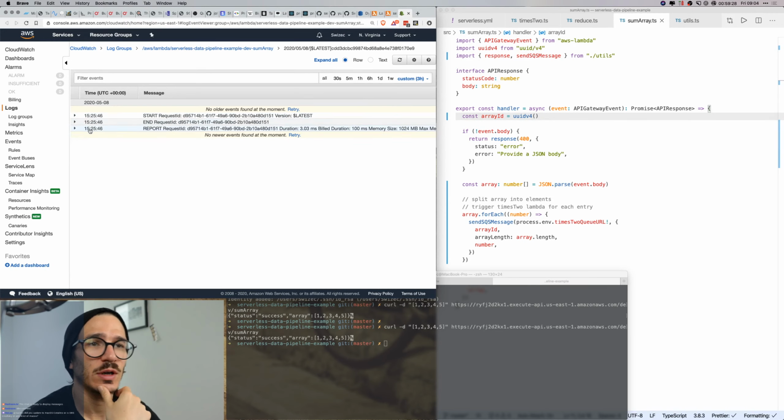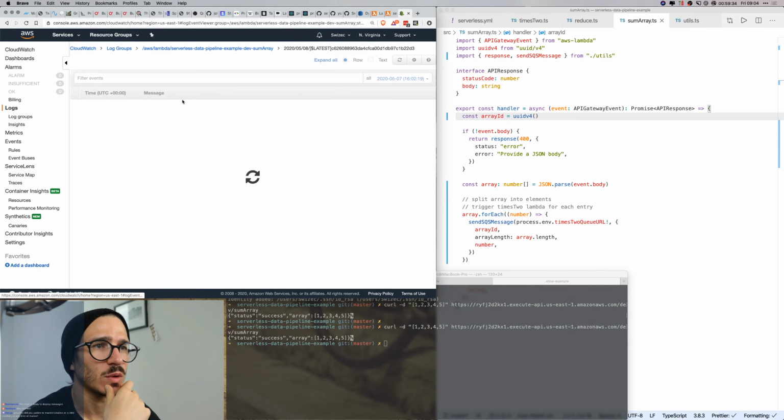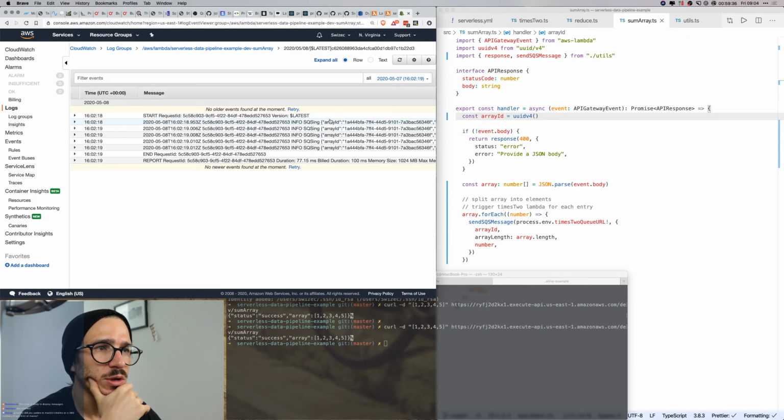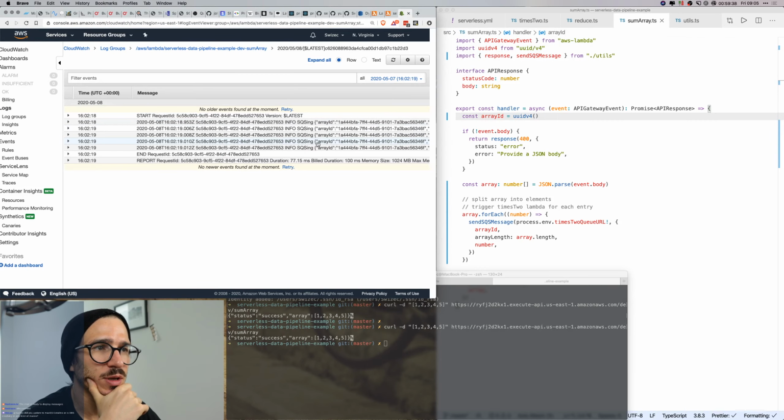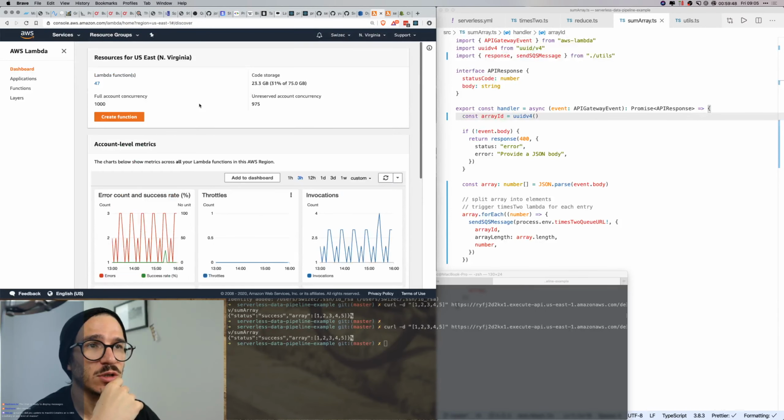Triggered at 25. No, that seems too early. This is the latest one at 9:02. It did SQS, so that worked. We send these messages to our queue, so that's great. The queuing worked. Now, did our lambdas actually run?